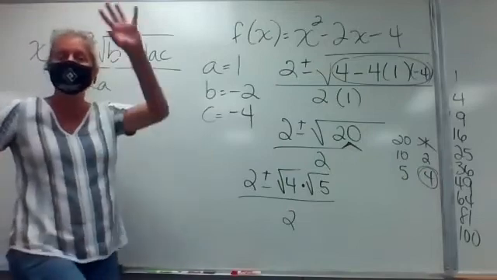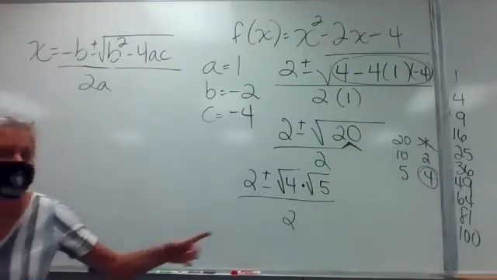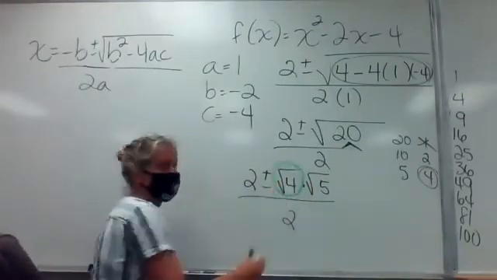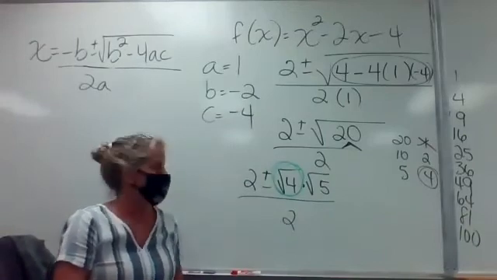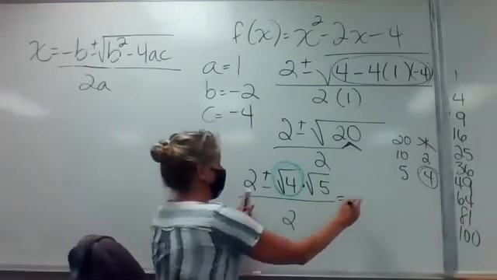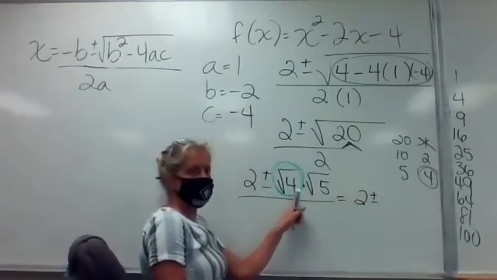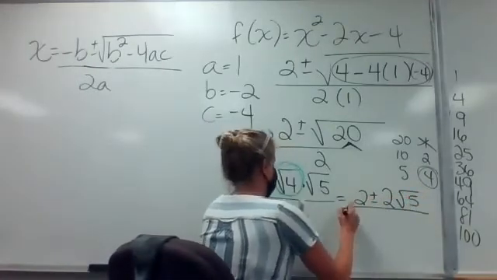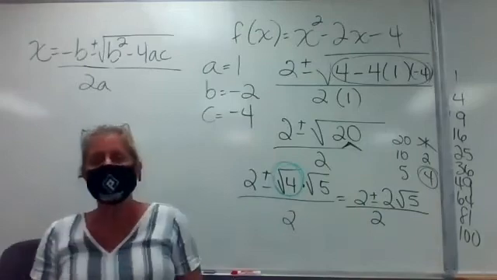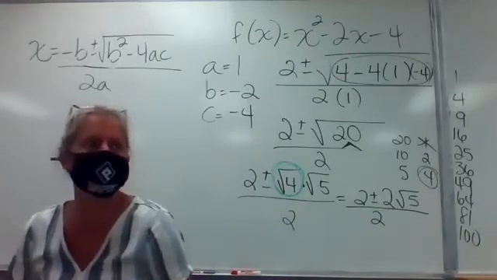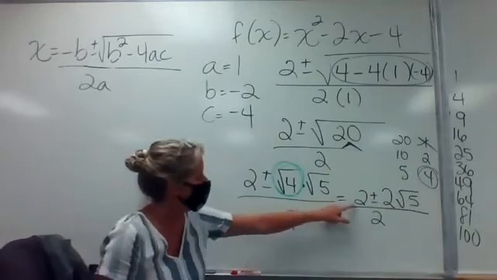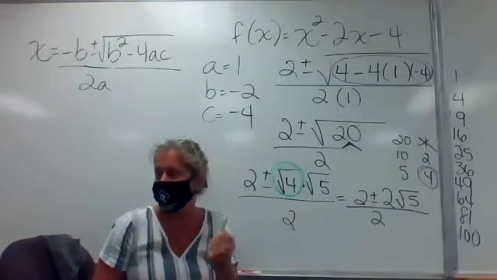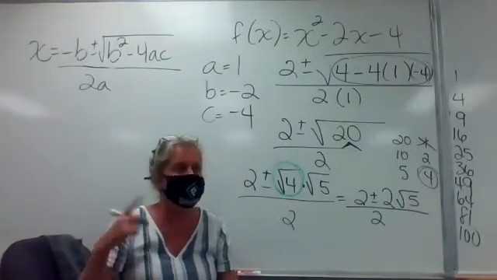So now that you have pulled out the perfect square part of 20, now you can even take it further, because what did y'all say? What is this really? It's just 2. So now I've got 2 plus or minus, and I'm turning this into a plain old 2 square root of 5 over 2, which means now this fraction actually reduces just like any other fraction, because these 3 numbers all divide by a common number. What goes into 2? 2 does. So you divide just like you do.